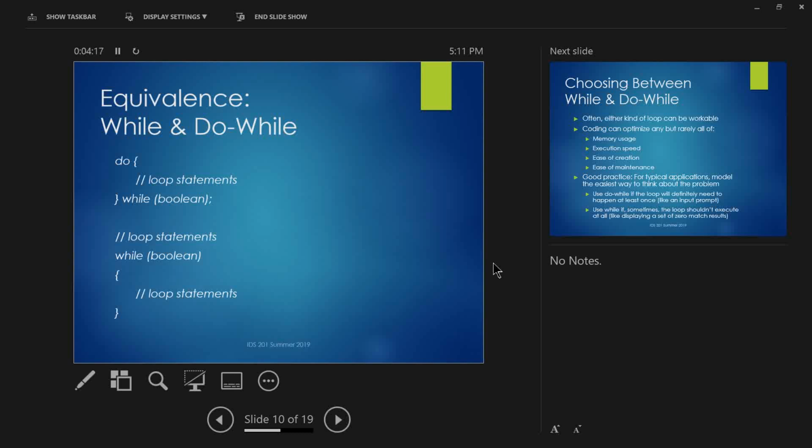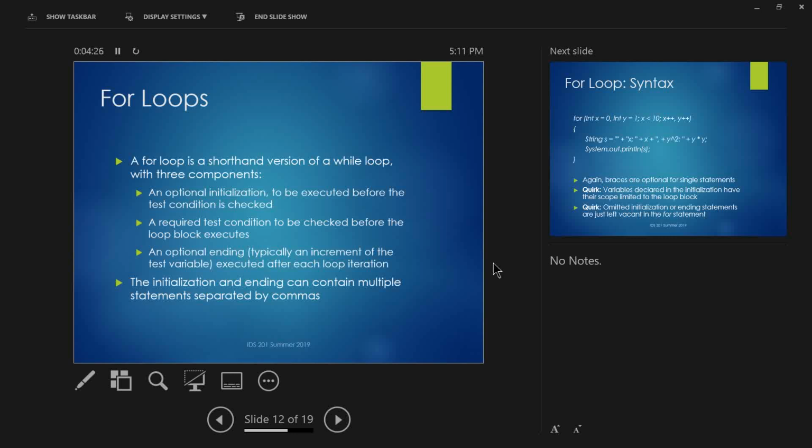Do we understand enough about loops that makes sense? Good. Any questions about this, do-while versus while loops? We're content, we're happy, we understand everything? Good. Well, if not, let me know, because who I really want to hear from are the people that don't. Now, for loops.